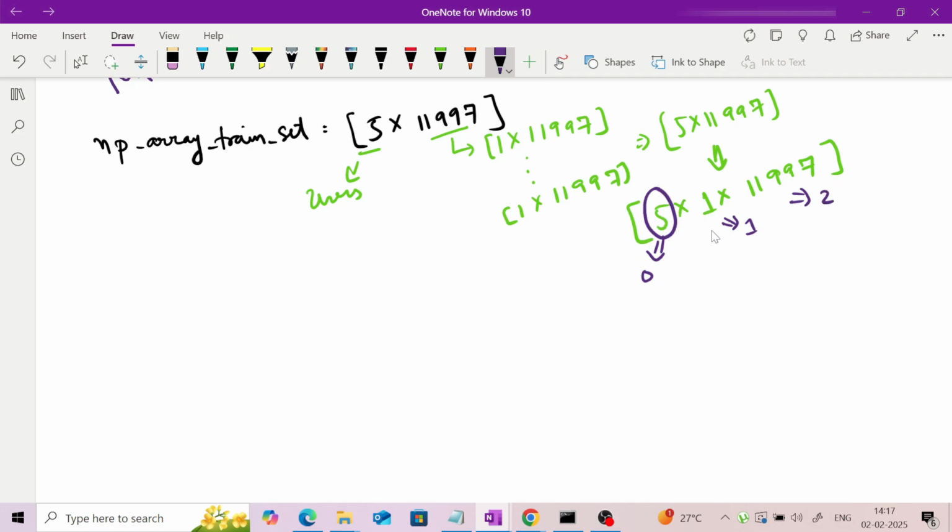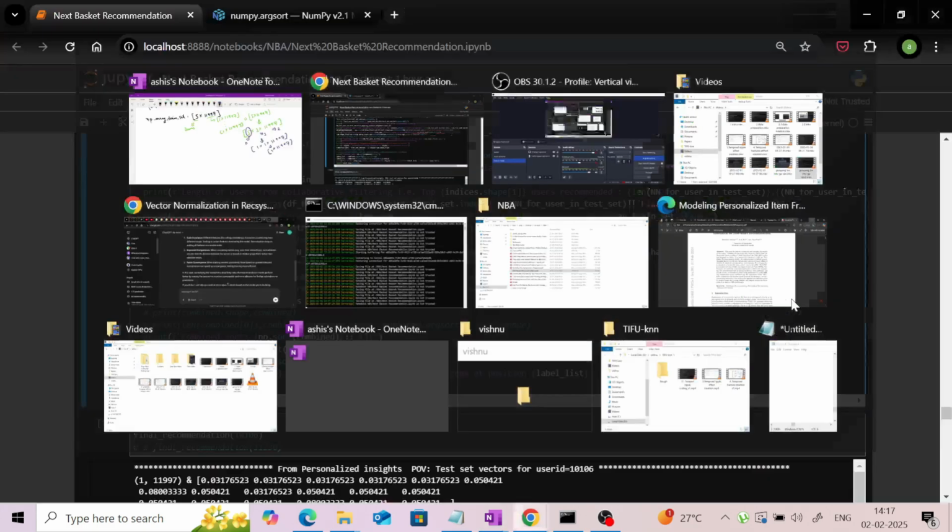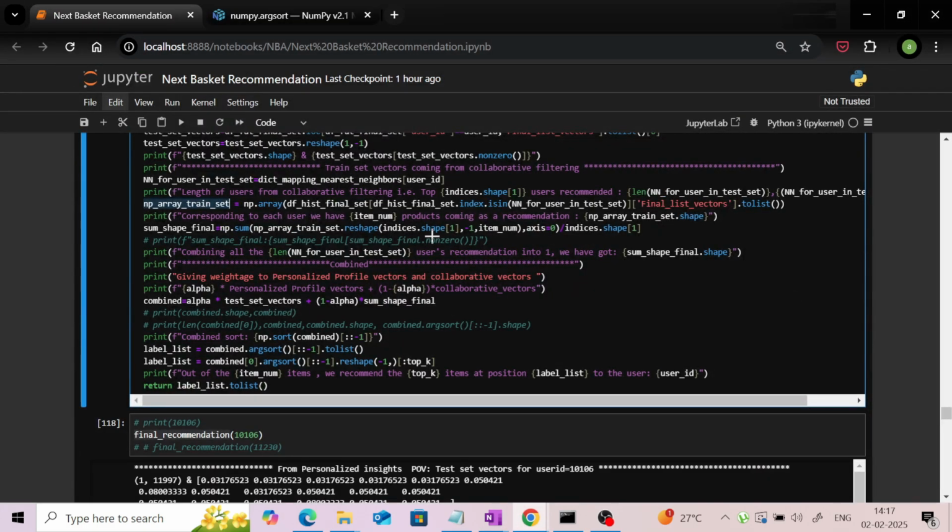When we sum it up, the final vector that we'll be getting will be of the dimension 1 by 1 by 11,997, or in other words, 1 by 11,997. That's what we are getting as an output of sum set final.